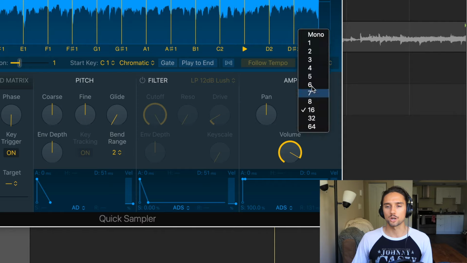Now it's done every beat as a chop. And because we made it into that 4-bar region where it was a loop, technically every downbeat is going to be in time, if that makes sense. And that just makes it easier for you to find different chops and put them together in different ways. A couple more little things for setup that I'll just go over with the Quick Sampler as well when you're sampling. Polyphony, we want to change it to mono.